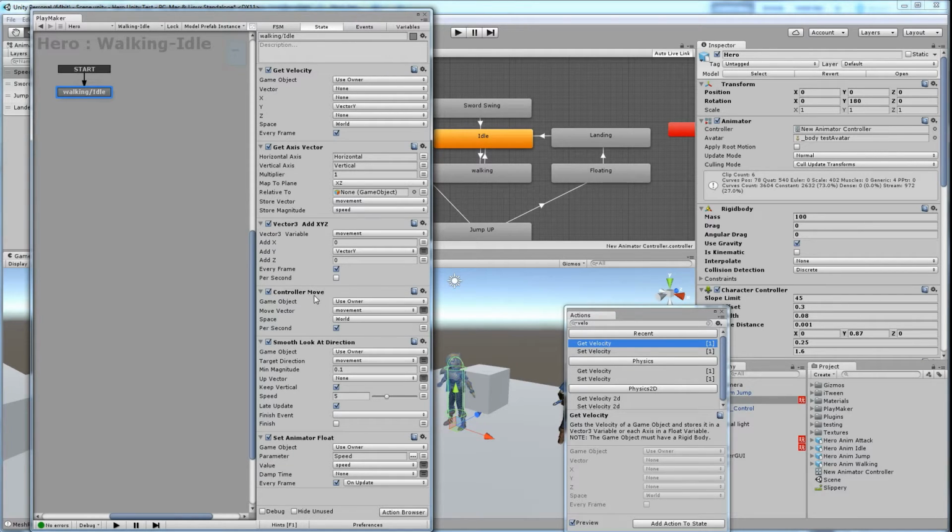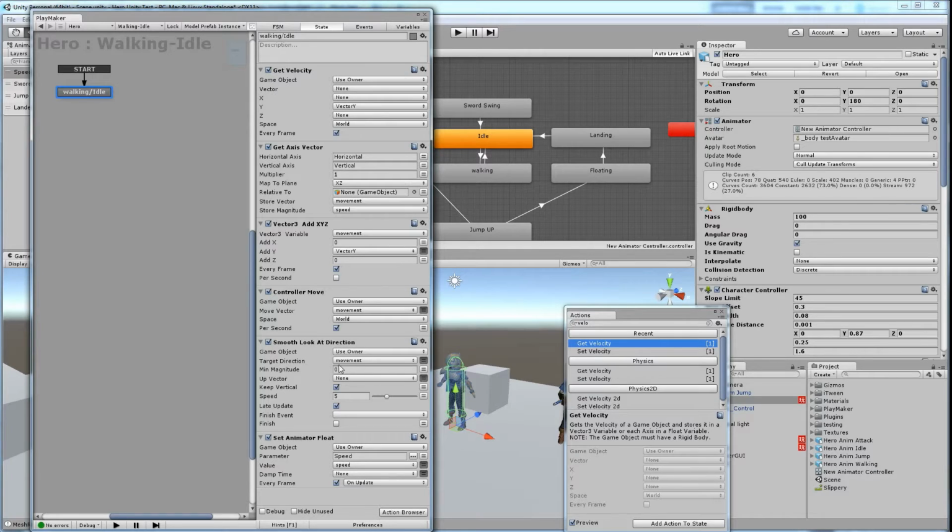So we have the controller move. We'll add this one on here. We don't want to use simple controller move because that'll change some settings we don't want, so we're just going to use regular controller move. We're going to move the vector based on the movement that we've stored up here, and we're going to do it per second. We're adding vector y. That's what I forgot about. So we're storing it and we're adding it because it's erased somewhere up here because it only did the x and z, so that's why we're recalling it there for the y.